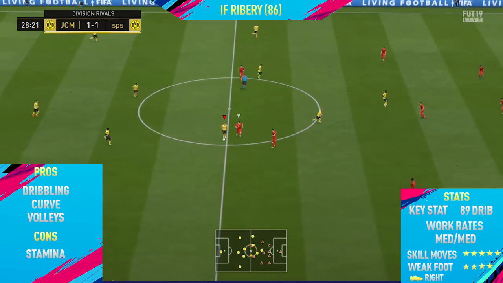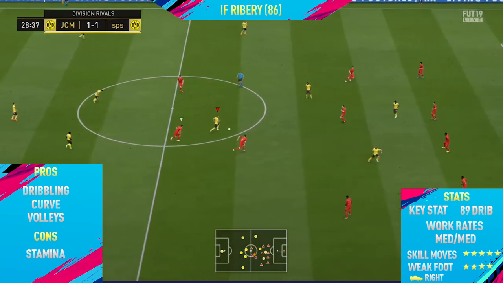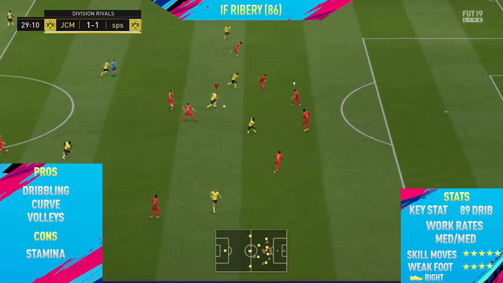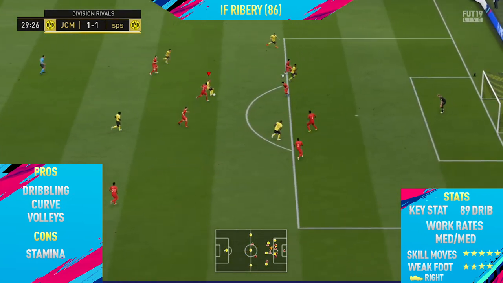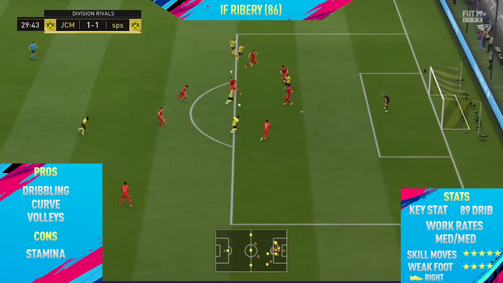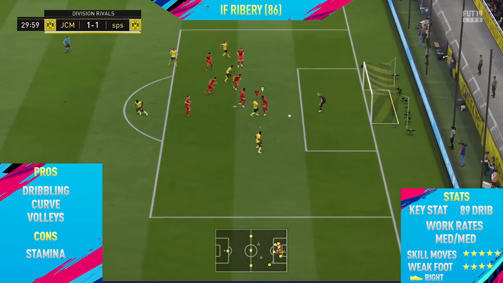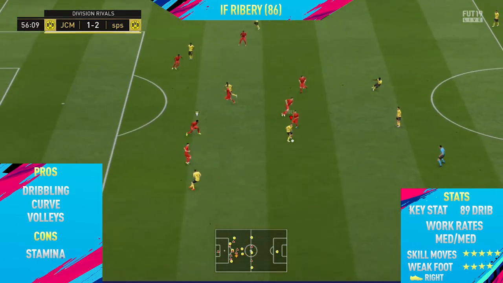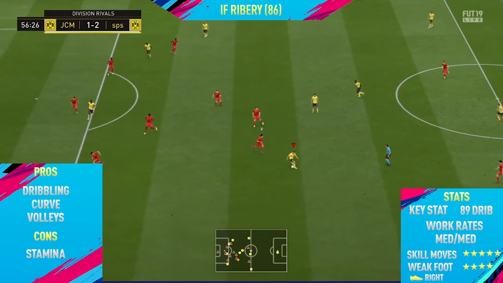But Ribery is just perfect at keeping it close to his feet and beating players, even though his pace isn't the greatest. And then after that, the next pro I could film on this card was his curve. Now, sort of like Kresma, Ribery is one of those 5-star skillers who has a really nice curve, but instead of using the outside of his foot, he does take the finesse shots, and finesse shots are very overpowered on FIFA 19, as I'm sure a lot of you guys do know. So the timed finesse shot with Ribery cutting inside from the left is very effective.